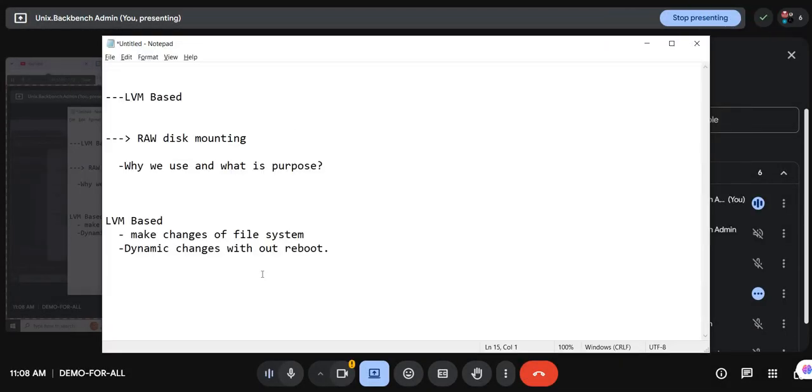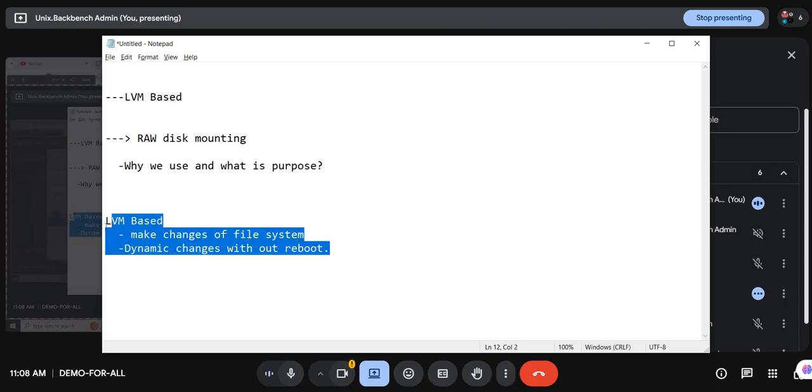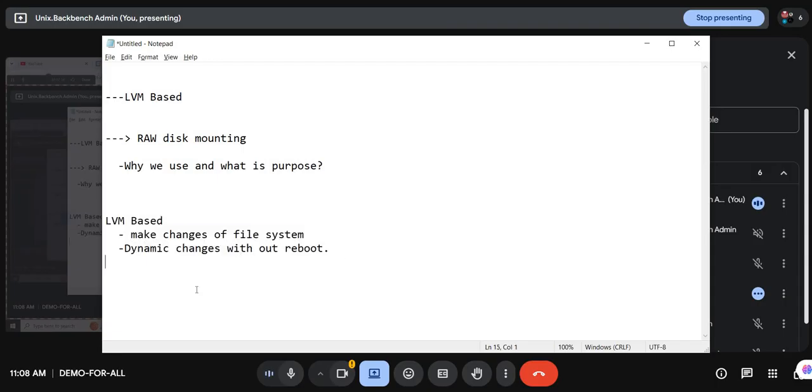Now I understood LVM has good features, but the client asks for raw disk mounting. In which scenarios will they ask for that? Let's say you are the client with your own startup, or you are part of some storage team. In which situation does this come into the picture?